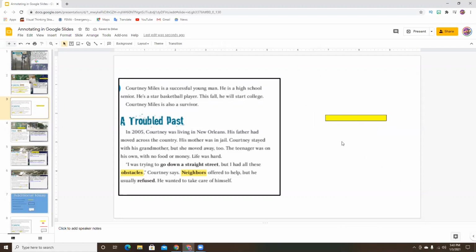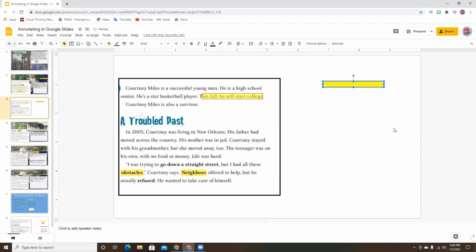Here they all are. So now when I go to drag one of my boxes, there are still a bunch there. So depending again on how many boxes you think you're going to need is going to depend on how many you make. But let's say that after I did all of this, I now realized that I want these boxes higher up on my slide. Simply highlight where the boxes are, and then you can use your arrows to move them anywhere on the slide that you would like.